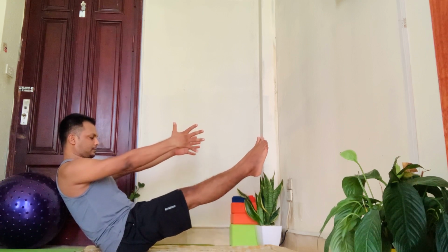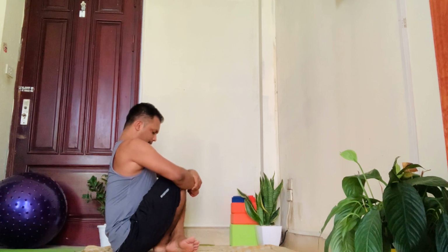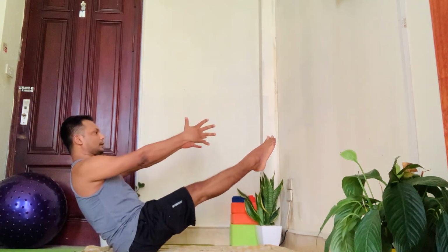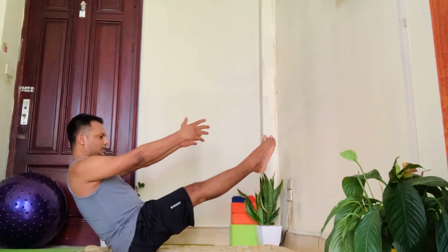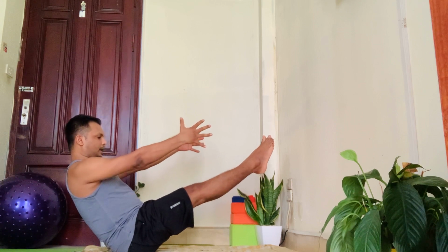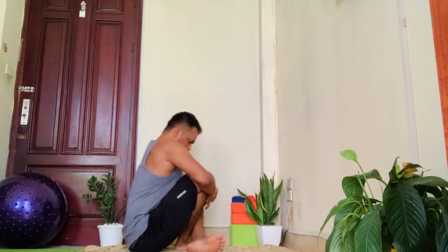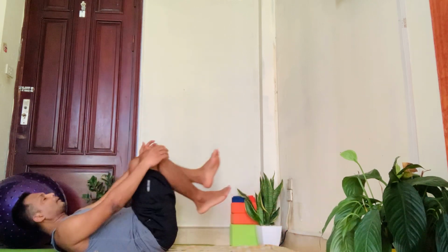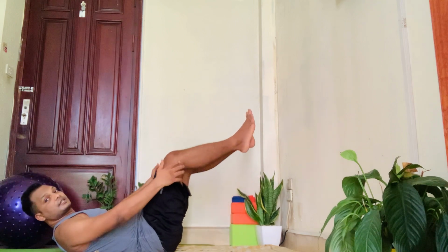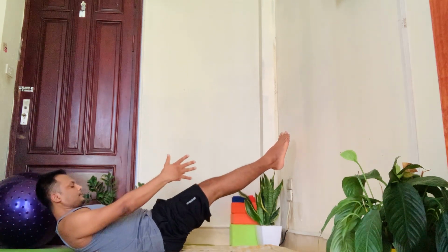Breathe. And exhale, fold it and hold nice and tight. One more time, again extend your legs forward up and stretch both your arms forward. Just warm up, strengthen your core muscles, engage it and breathe. And exhale. So lower down here. One more time. This is lying down. Boat pose one more time. Feel the vibration here. And fold it.